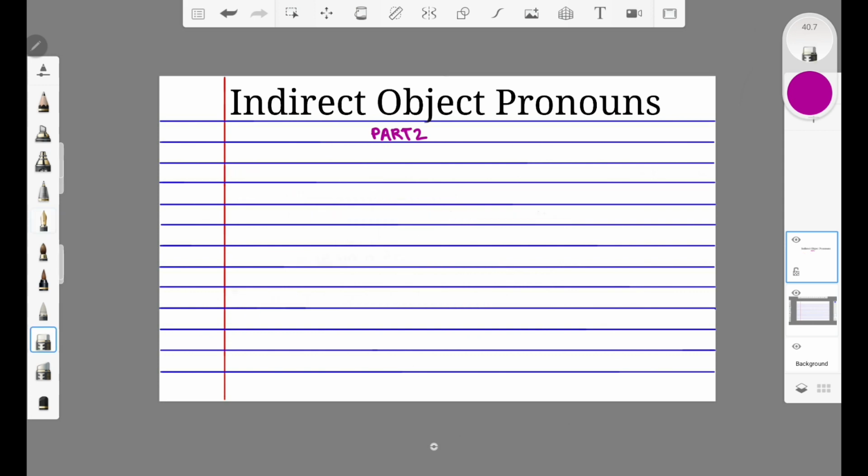Also, now that I have mentioned when a direct object pronoun and an indirect object pronoun are together in the same sentence, just wanted to clarify that indirect object pronouns are still going to go before the direct object pronoun. So it's going to be indirect object pronoun, direct object pronoun, and then your verb. And if there was a subject, then the subject would come before the indirect object pronoun itself. But we're not going to go too into that. We are just going to focus right now specifically on indirect object pronouns.